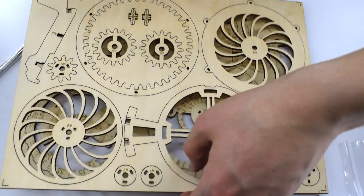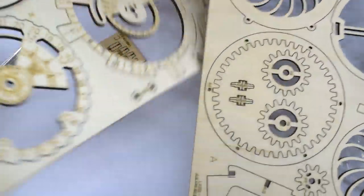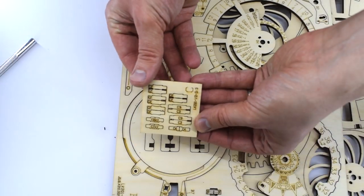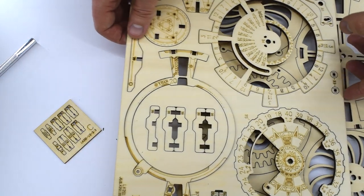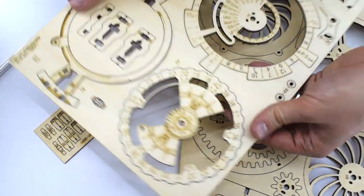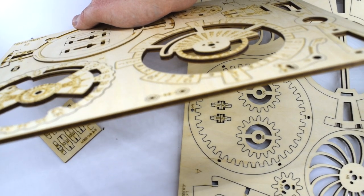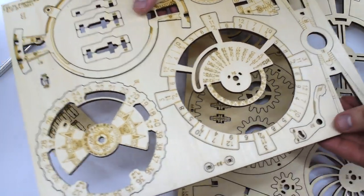So let's have a look. One, two, and there's number three. Number three is a tiny little sheet. Look at that. This has all been laser cut on a laser cutter, which obviously uses a laser, and it heats up the various areas and eventually cuts them out. So as you can see, the wood here on the edges has been burnt, and that's obviously because of the high heat generated by the laser cutter.